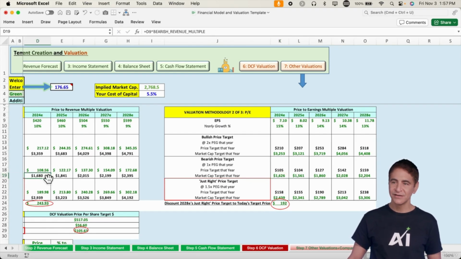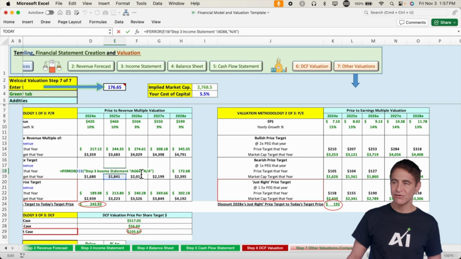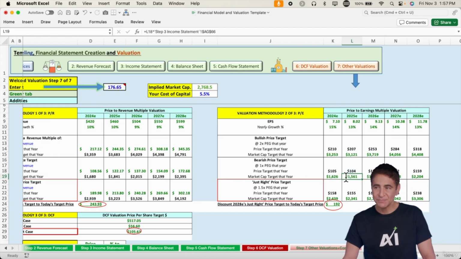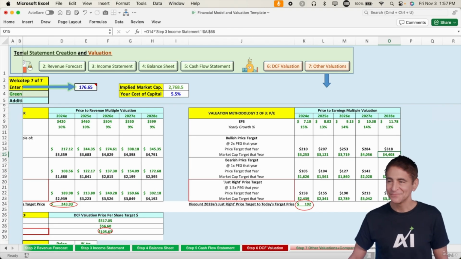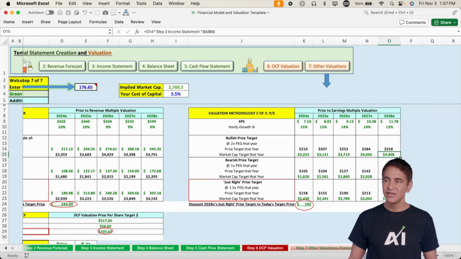Hold on a second. Go here. Yeah, AF66. That's the number of shares for that year, number of shares for the year after that, etc. The same thing here. That year, the year after. Great. So that's how you explain that. And so if we look at a bullish target price, let's say a bullish target price in 5 years or 4 years, it's fine, depending on what month you're in. So at this point here, we calculate a market cap of $4.4 trillion.